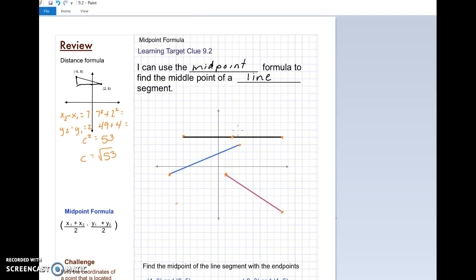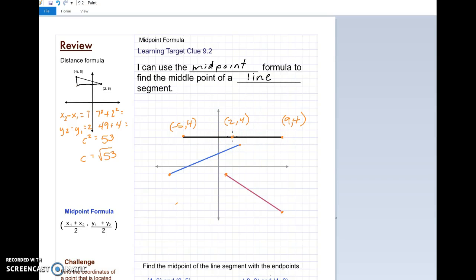Now I'm going to also write these points. This point right here was -5, 4. And this one over here was 9, 4. And then this one is 2, 4. We're going to come back and talk about that in just a minute, but right now I just want us to see that between (-5, 4) and (9, 4), the midpoint, the middle point, is (2, 4).